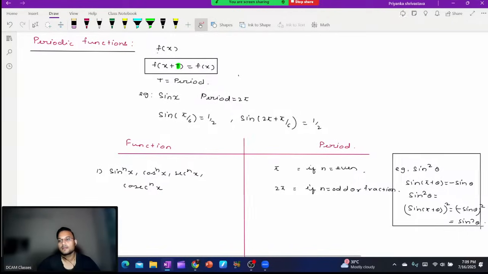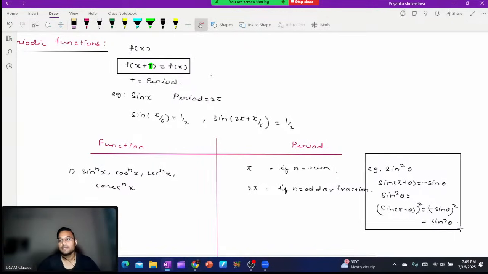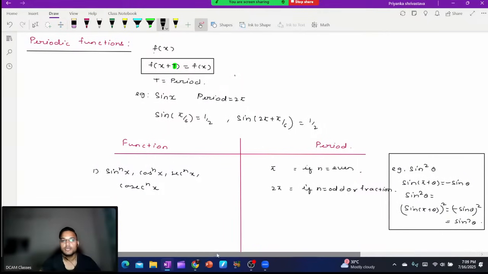Okay, okay. Look, till now I have told only about a periodic function: what is a periodic function? When we have a period t so that f of x plus t is equal to f of x. The period depends on the function. For example, sine of pi plus pi by 6, sine 30, is 1 by 2, but if I take sine of 2 pi plus pi by 6, it is again 1 by 2. For sine the usual period is 2 pi. If we add 2 pi, the value of the function does not change.